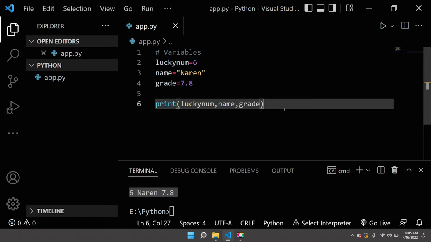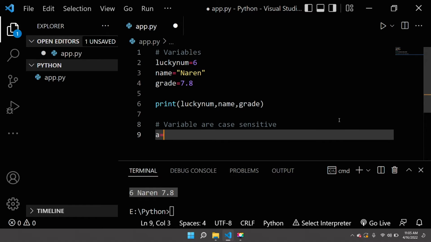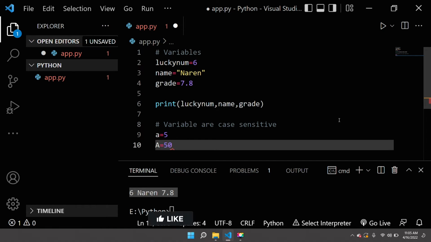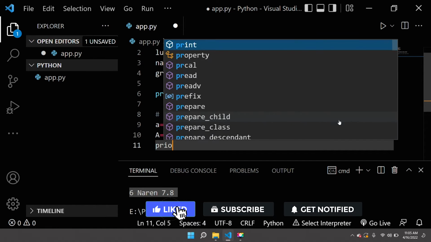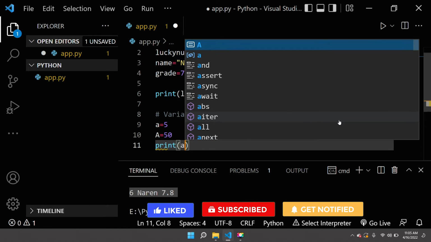After that, what you need to know is that variables are case sensitive. Here a is equal to 5 and A is equal to 50. I am calling both with print a.